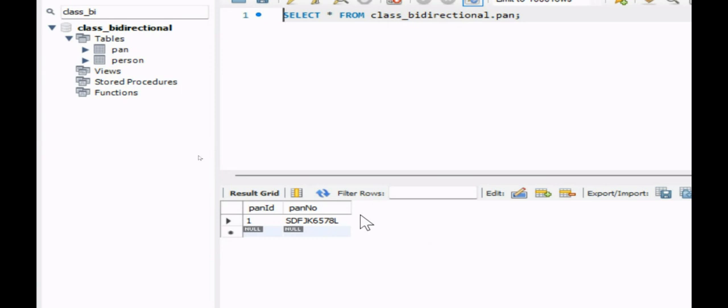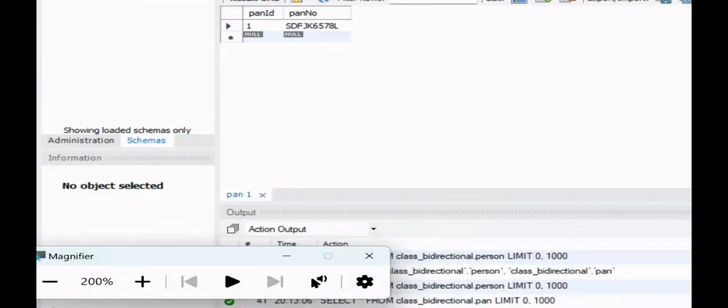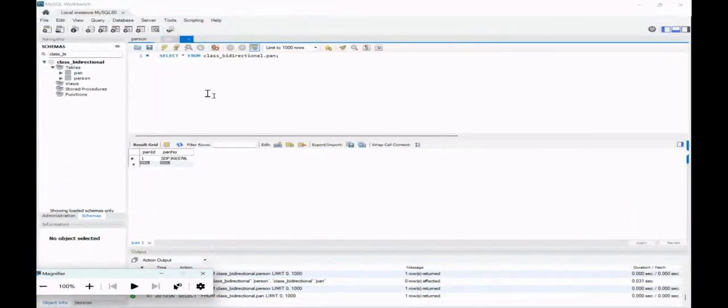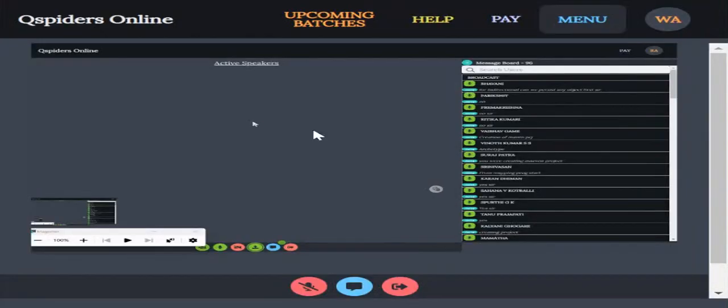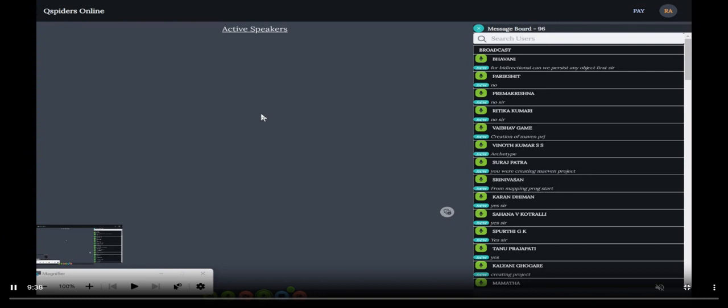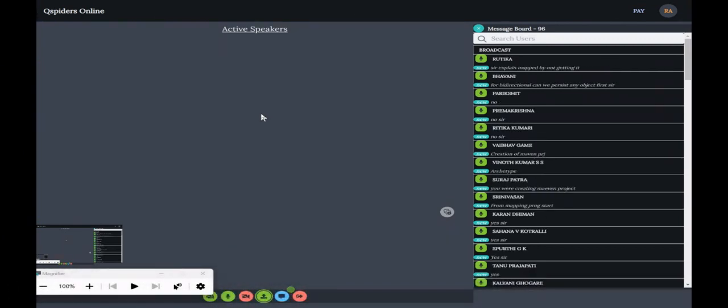Any doubts? Yes, you can persist any object, but in bidirectional you can persist any object first.